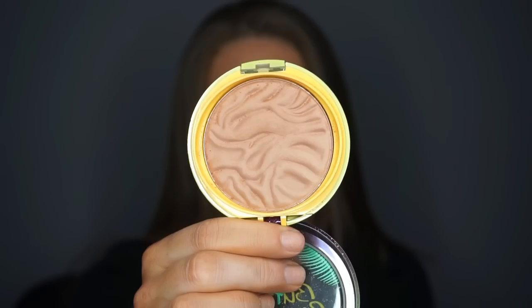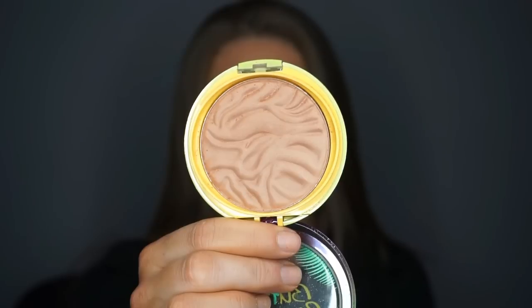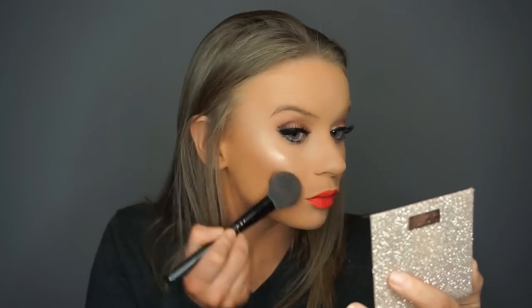So I'm going to wipe off my bronzer brush and then I am going to go into the Sunkissed Bronzer, which is one of the newer shades. And I'm going to be applying it to this side of my face. So right off the bat, I feel like the Sunkissed Bronzer is the darker version of light bronzer because I feel like this one has that terracotta undertone as well. It does kind of have that pinkish, brownish type of color to it.